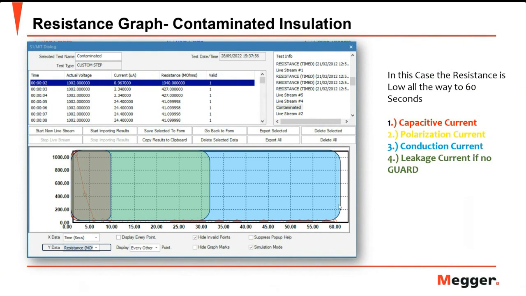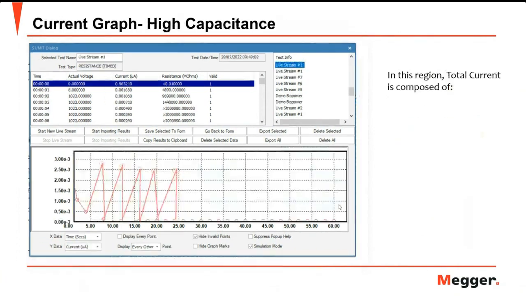Now, what will happen if you are trying to test a highly capacitive test object? I don't have the exact sample graph, but I have seen it before. This is how it looks like. You can see the current is going up, going down, going up.